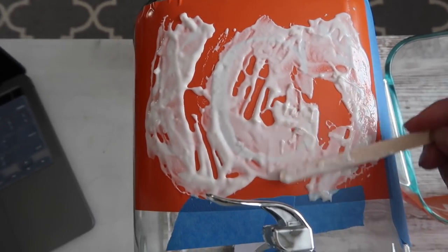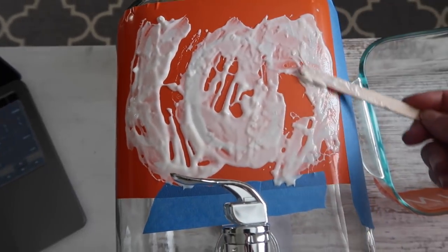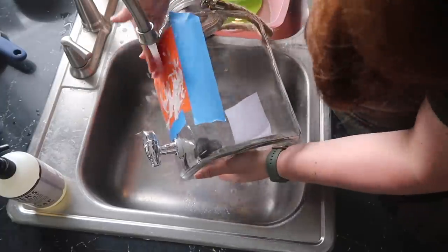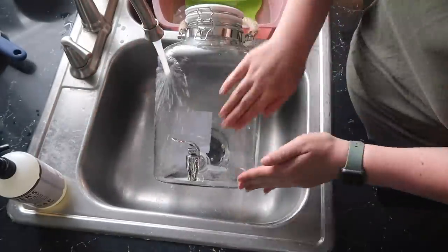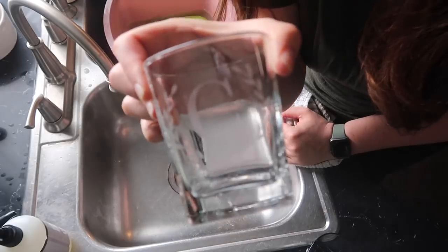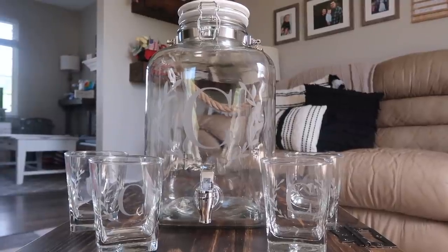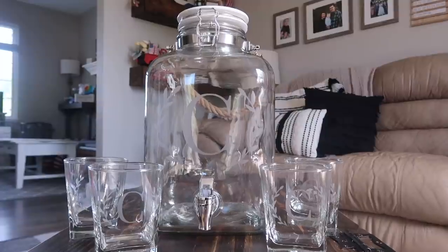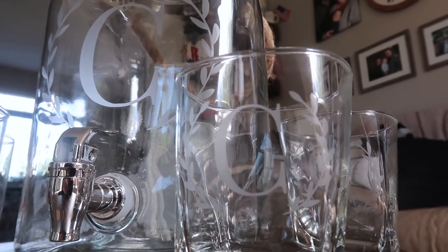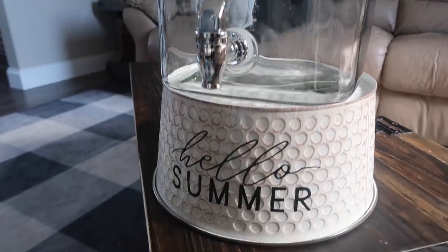I do about eight to ten minutes, and usually about halfway through I go through and make sure everything is covering all the different areas — I try not to drag it too hard but rub it around to make sure everything is coated. Then I follow the same rinsing process and we're done. What I really love about etching glass is that it's completely permanent, so you can toss this in the dishwasher if your glass is dishwasher safe. The jug was about $14 and the glasses were about $10, so for about $25 you've got a really great housewarming gift, wedding gift, or just something you can use all summer to entertain. You can also do sports logos, names — there are a lot of different options, and these are great for seasonal use too.